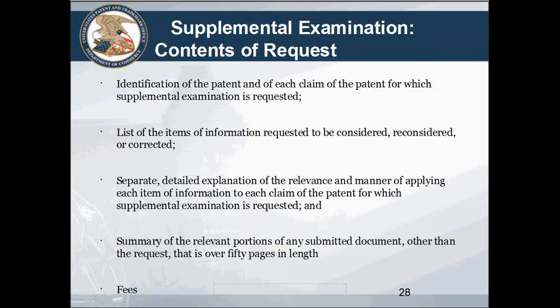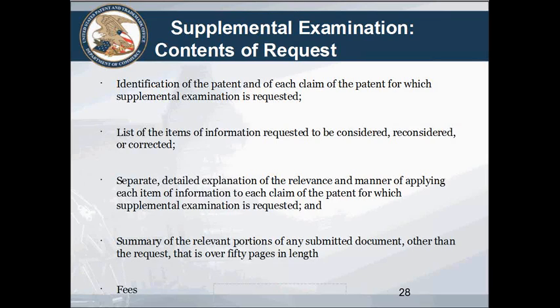Okay, content requirements. You need to identify the patent and supply a copy of the patent and any of the disclaimers that might go along with the patent. You also need to identify each claim for which supplemental exam is requested. Now, don't overlook this. As I said, there's a 3-month requirement that we meet in terms of making a decision on this. The office will limit its activity generally only to what is specifically raised. So if you're going to leave out a claim, we're not going to add it for you in terms of what the consideration is.